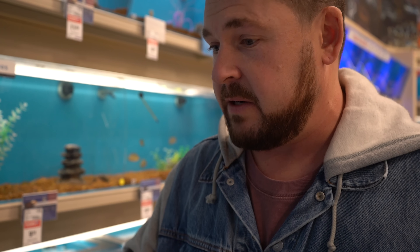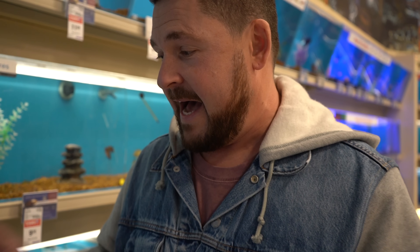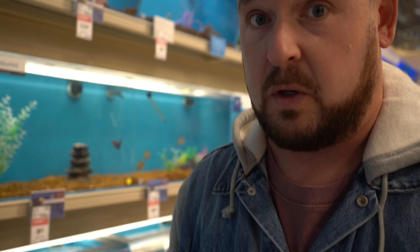Rosy minnows. We're going to feed these to our Matamata turtle. We feed these to her occasionally. We usually like to get other types of fish like killies, mud minnows, flathead minnows, bait fish — but all the bait shops are out of stock again. We're not going to go with regular goldfish because those aren't really very safe for turtles to eat. On a rare occasion it's okay, but it should never be a staple. Rosies shouldn't be either, but they absolutely are a better choice than goldfish.